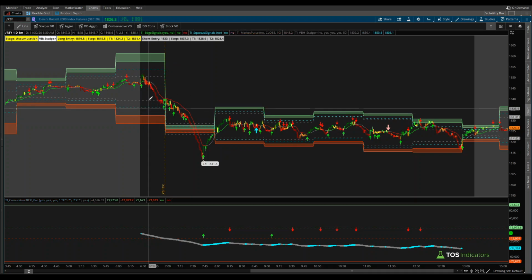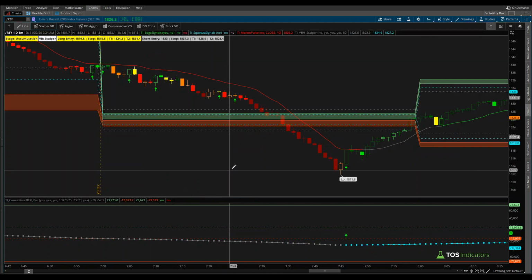Now in the next hour here on the Russell, you'll notice the clouds went so far as to actually invert, which is a sign of how much volatility we were seeing in the marketplace in the Russell based off of what the scalper could handle. That's why, again, this is the benefit of having multiple volatility models so that we can adapt whenever the market is doing something like this instead of being forced to try and figure out what we should be doing.